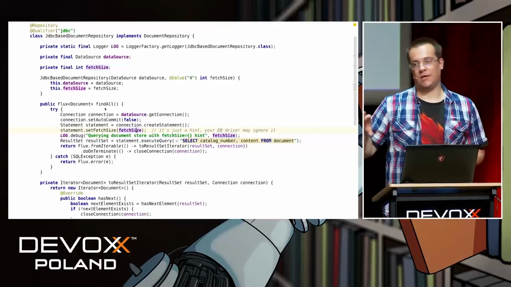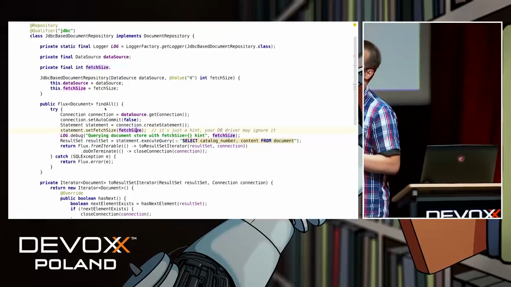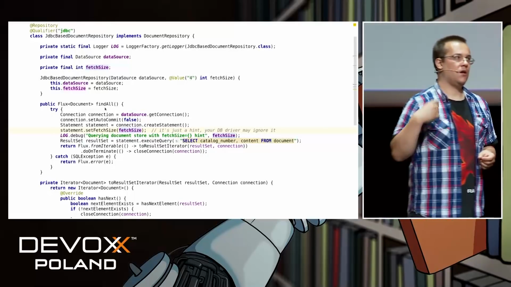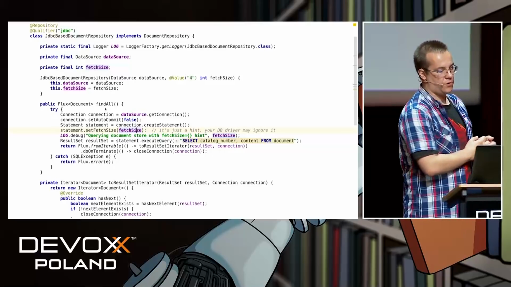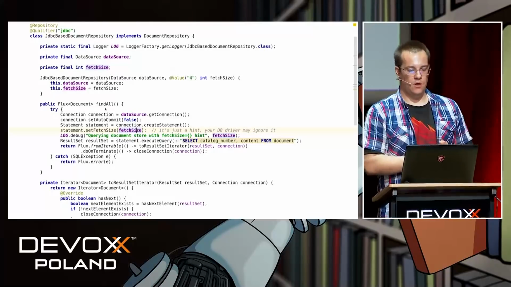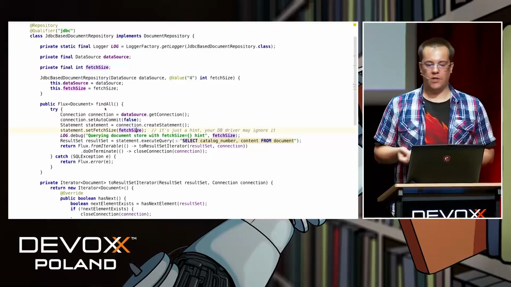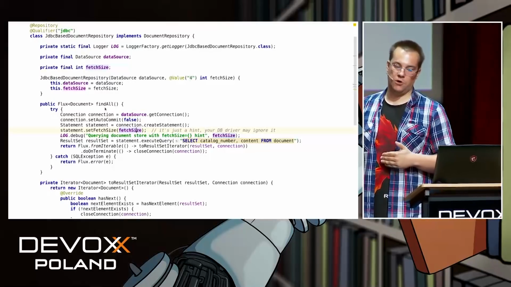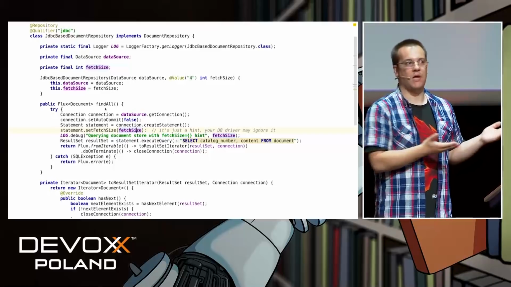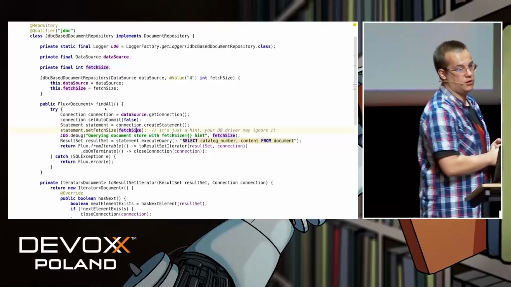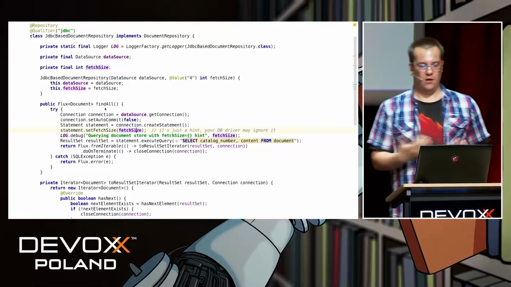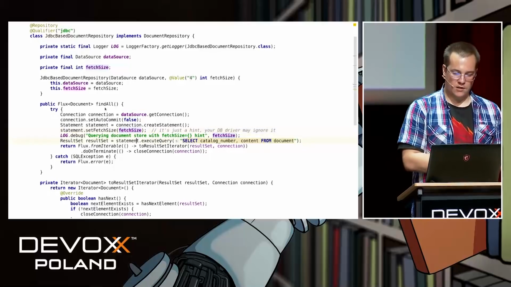We can set the fetch size, so we do not have to do those network hops for each of the items that we will fetch from the database. We can fetch them in batches of, say, 5, although we need to remember that it's just a hint for our DB driver, and the DB driver can ignore it. It might not make sense, for example, if we are running H2 in memory.